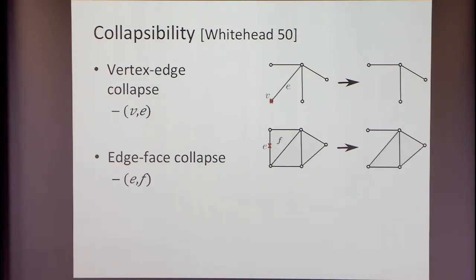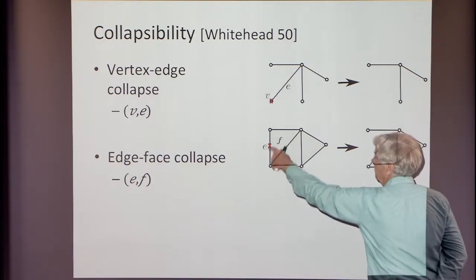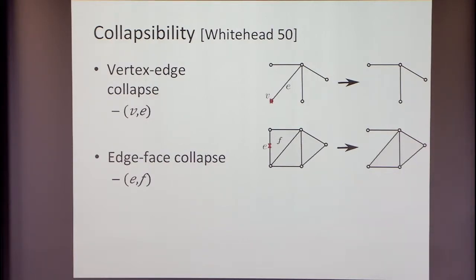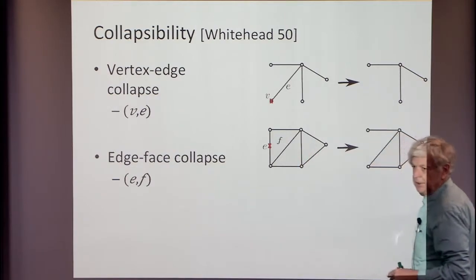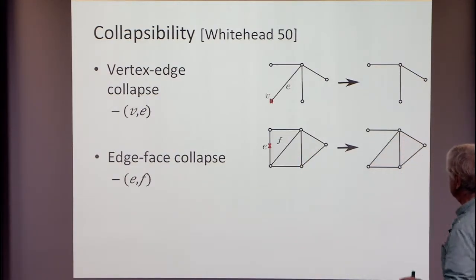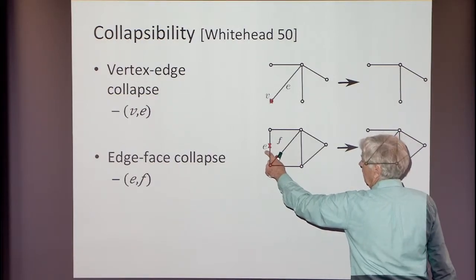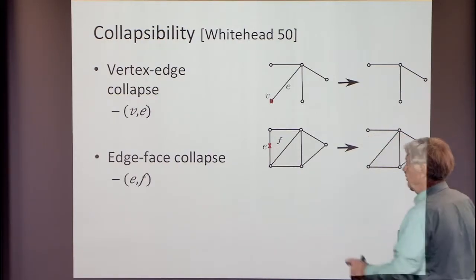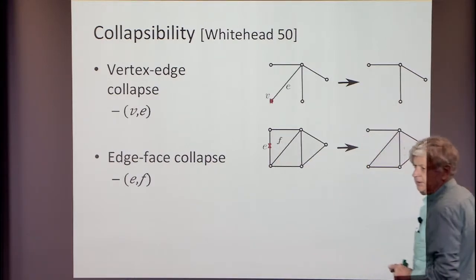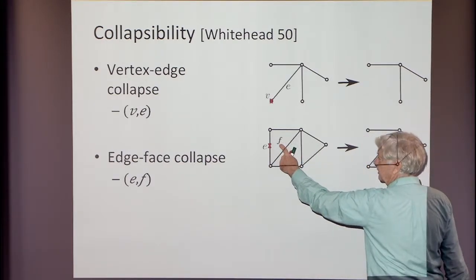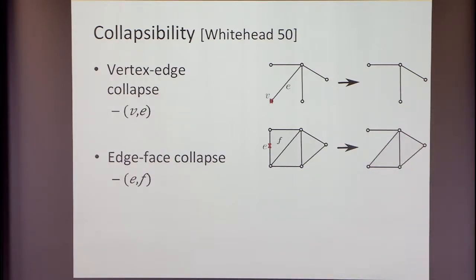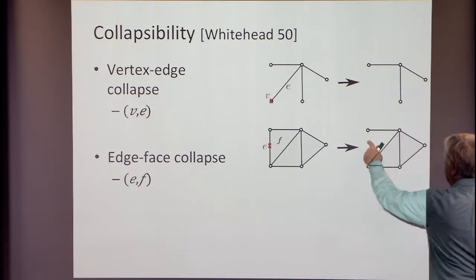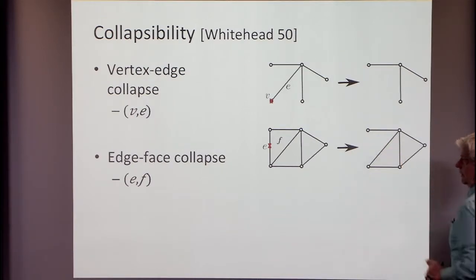Good? So equivalently, you can do the same thing here. Suppose now you're trying to have a given circulation on the edges of a triangulation, and you're trying to figure out how much flux to put on the faces to meet that demand. Well, if there's only one face common to this edge, the only one that's going to give you the flow on this is this face. So you're forced to set the flux here to be equal to the flow you want on that edge. And then when you remove it, of course, you have to update and readjust the demands on the remaining edges, but you can keep going in that fashion.